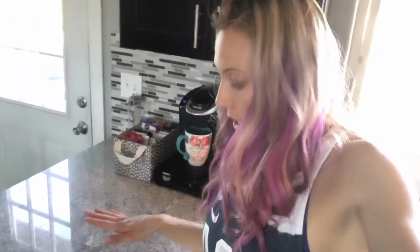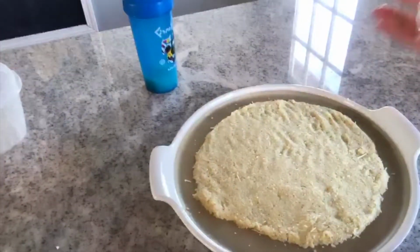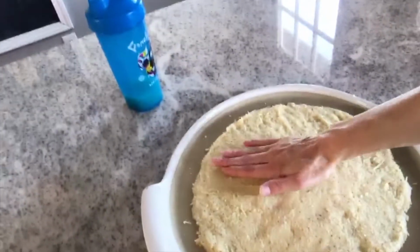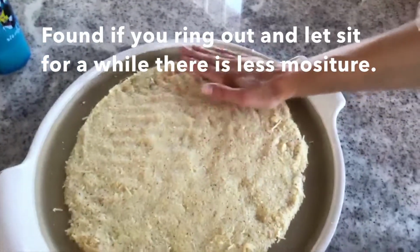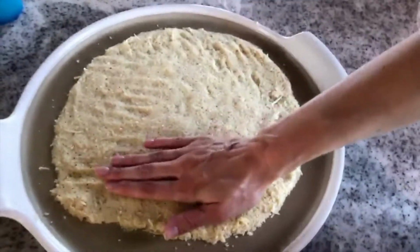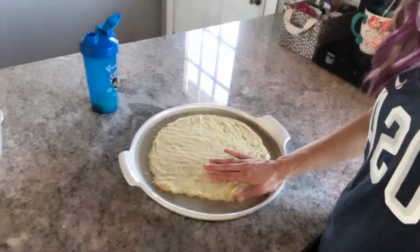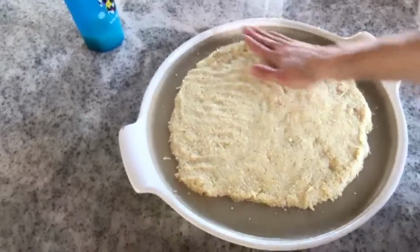Alright, so now what I have done is I have dumped all the ingredients onto the pizza tray. Now I am using an extra large pizza tray here, so if you were to cut this in half, you could probably make 2 small to medium pizzas. Now as I was pressing it down, I could feel that the cauliflower was still somewhat wet, so I don't believe I got all the water out of it, which, let's pray that it hardens. If not, well, then I guess you'll just have to go to the store and buy the cauliflower pizza. But what I did was I went around the edges and patted it down so that the edges were around and just smoothed it all out.